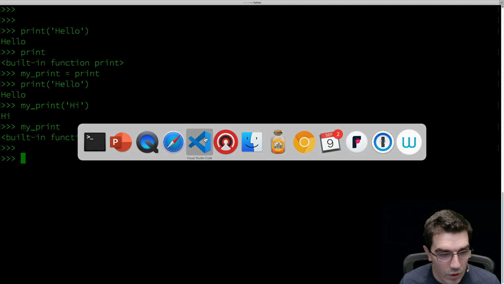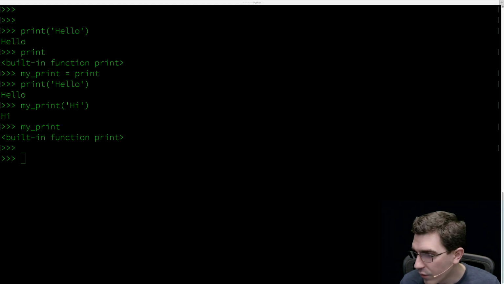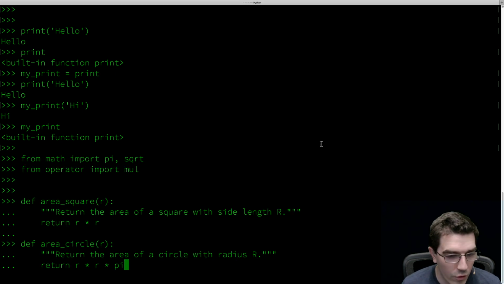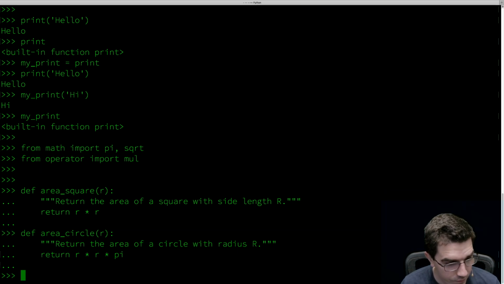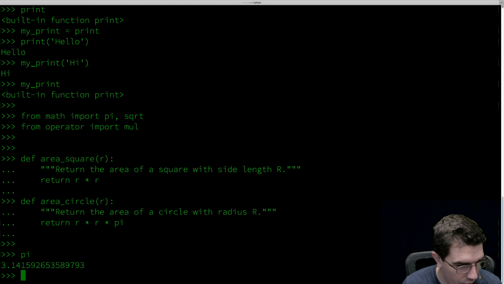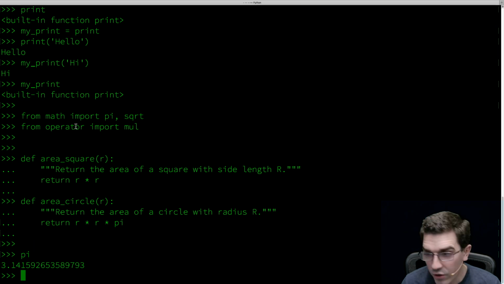And so in our next examples, that's what we're going to do for some of these. So let me pull up some examples. And the first couple, we're going to just work with a few things. I'm just going to paste these in so we don't have to type them out. We're going to have a couple functions that look at the area of something like a square or a circle. So pi, if we import it from the math module, so this is something that we don't really talk about too much, but you can import a bunch of tools that Python has that are broken down into modules. So the math module has a value for pi, and we can use it in our programs.